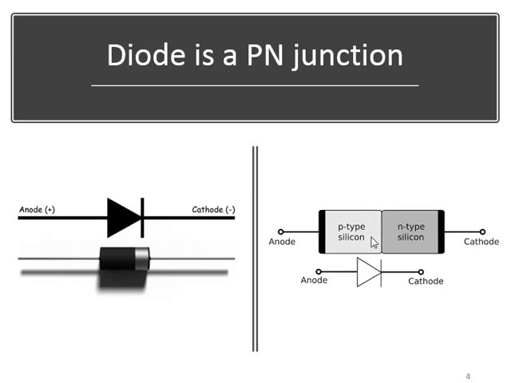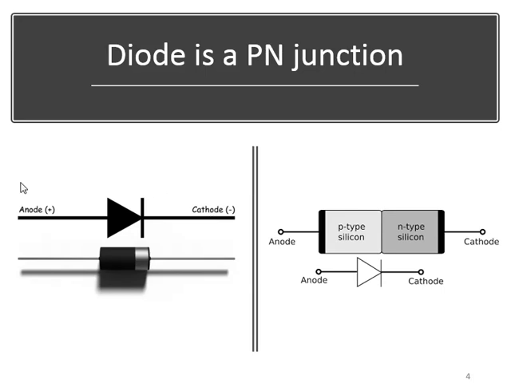Again, let me remind you something else. A p-type semiconductor was a doped semiconductor with holes. An n-type semiconductor was a doped semiconductor with electrons. That's correct. The positive side of this component, we call it anode. The negative side, we call it cathode. Why do I call it positive side and negative side?